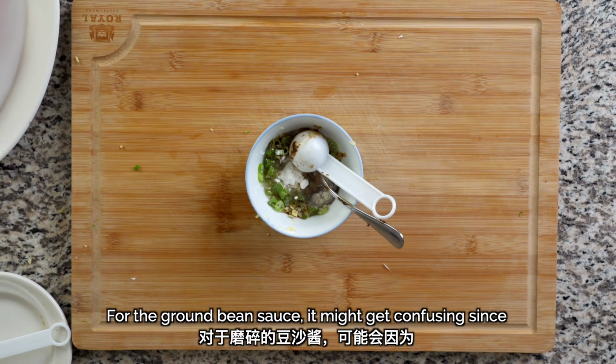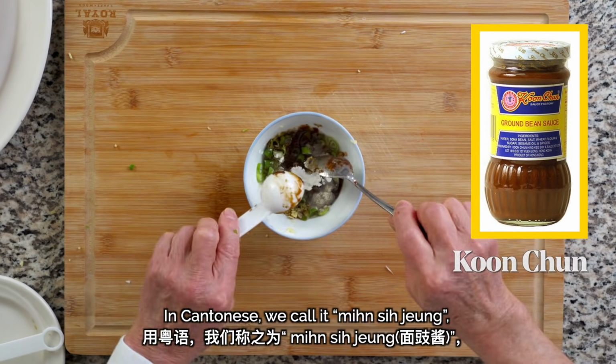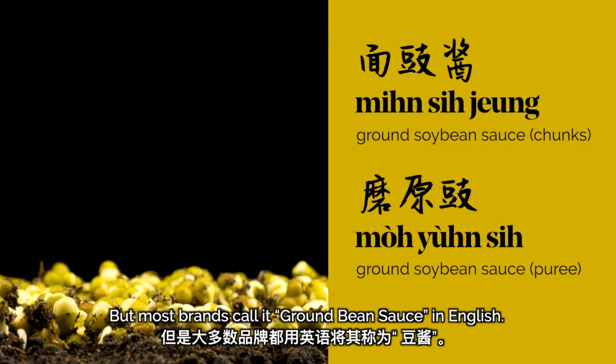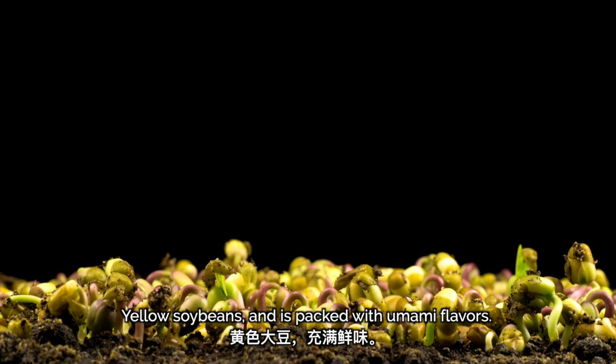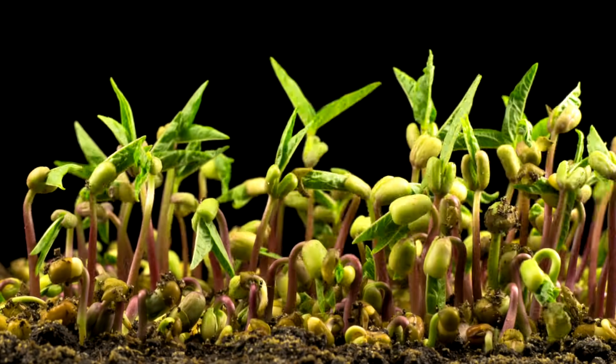For the ground bean sauce, it might get confusing since there are a few different types of Asian bean sauces out there. In Cantonese, we call it Mince Jiang, but most brands call it ground bean sauce in English. The sauce is made up with ground up fermented yellow soybeans and is packed with umami flavors. We have a link to buy the exact sauce my dad uses in our description.